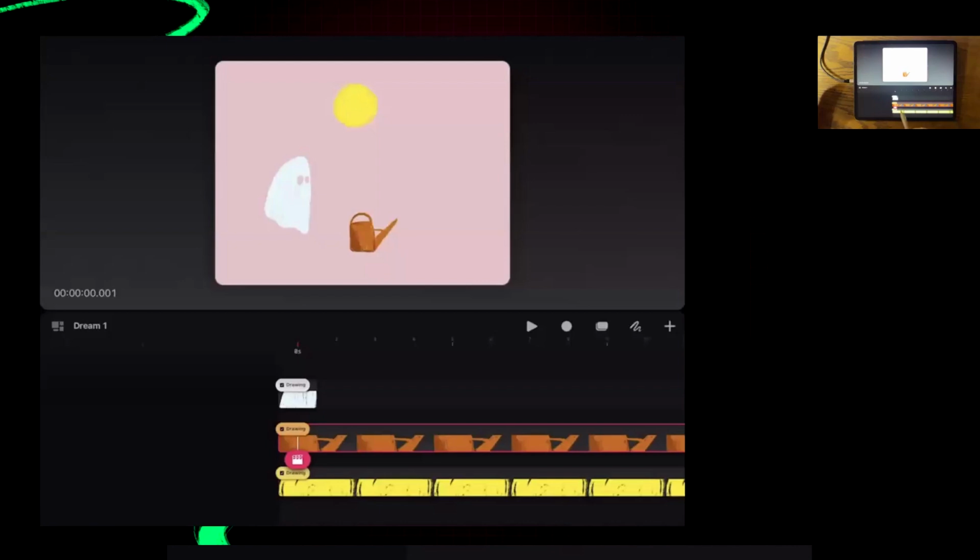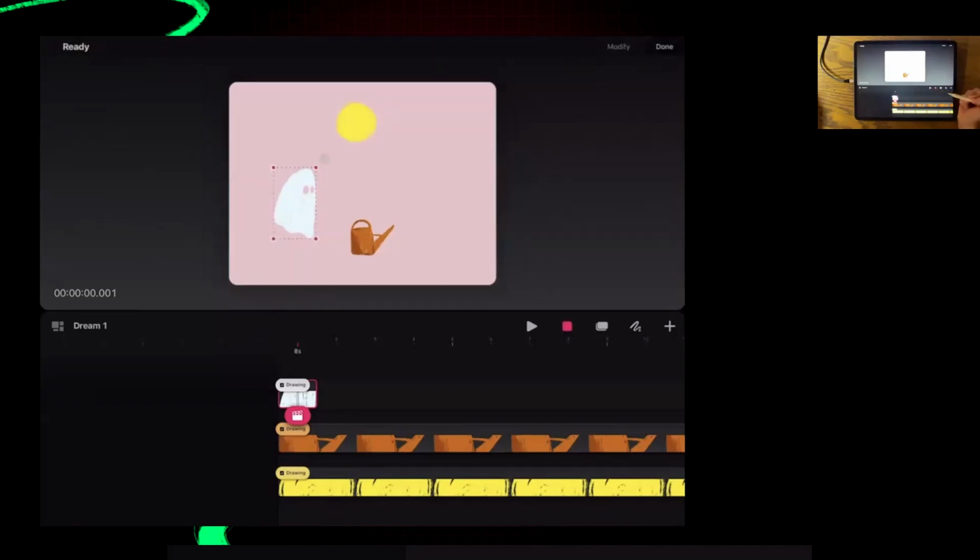All right, so now we're going to have a little bit of fun with our ghost, and I'm going to introduce you to one of my favorite types of animation modes in Procreate Dreams, which I'm sure you've heard about and which I think is really unique and very powerful, and that is the perform mode. The way that you activate it is by clicking on this circle over here. What happens is that you see on the top left it's written ready, and there's a little blinking red light as though you're in front of a camera. That's kind of the idea here.